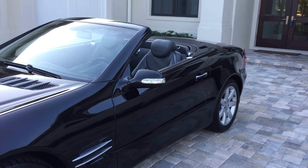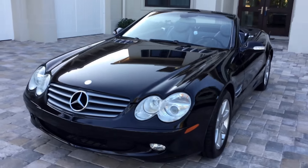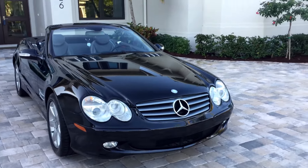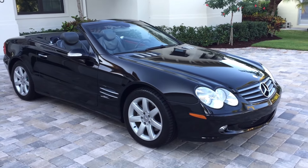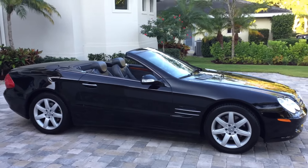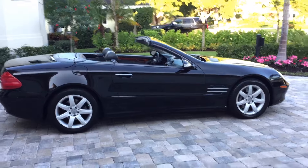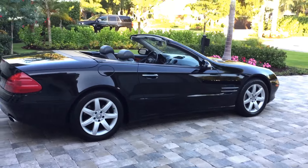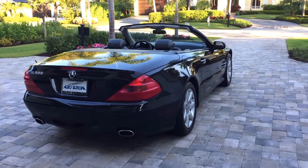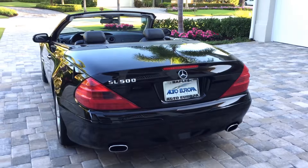Now you've got a two-seat Roadster. Absolutely stunning. This is a real gentleman's sports car. You could talk about Corvettes or even Camaros, but there's just something about an SL Roadster that's different — it's more elegant, more refined. Sort of James Bond-esque, for want of a better term. It is a very, very elegant, very nice car. You can see how gorgeous it looks with the top down, and of course that is the most fun way to drive it.